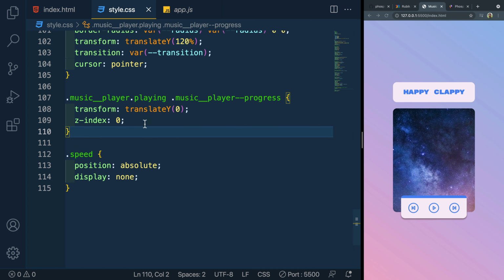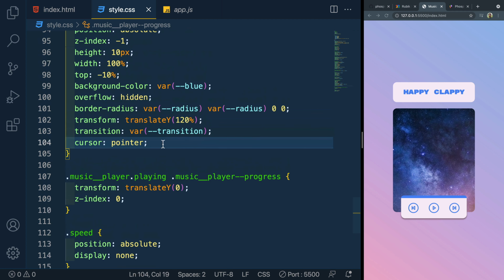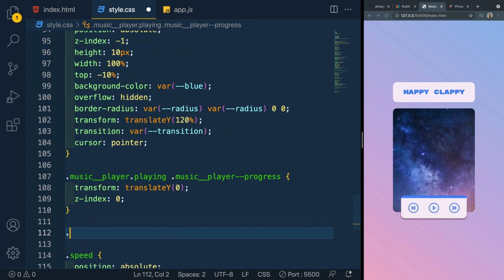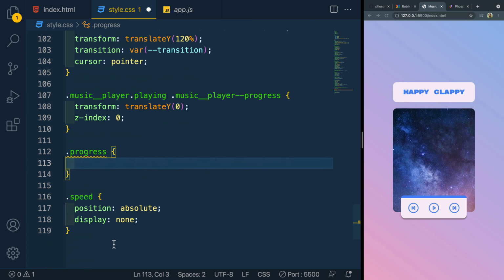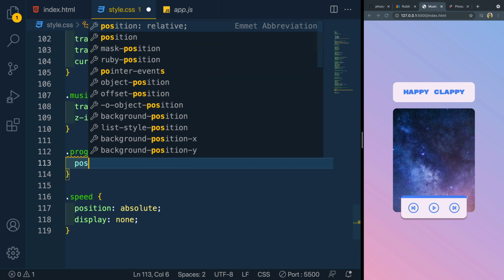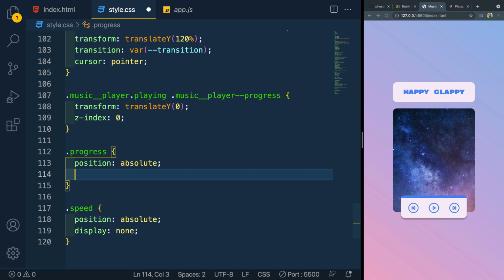But now, this is because this class of playing is on music player. Let's come down here and actually apply some styling to that progress div. So this will be that pink div that kind of pulls across as it plays to show the progress of the song. So this one also will need to be position absolute, and its parent is also position absolute.